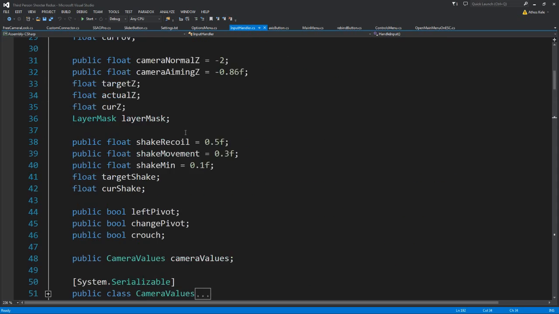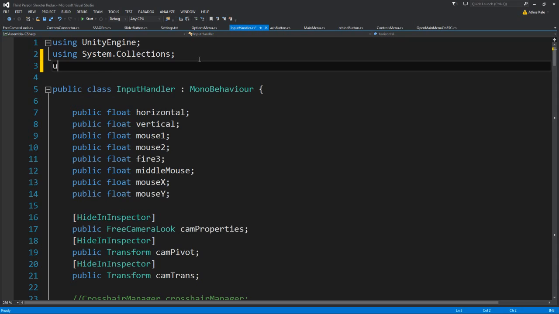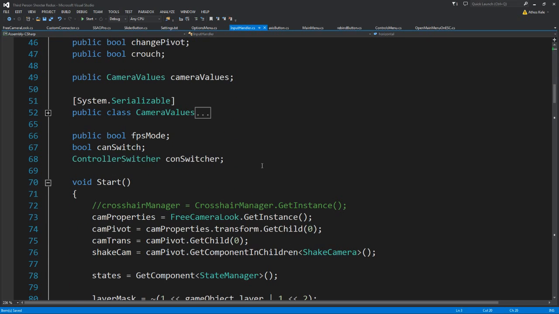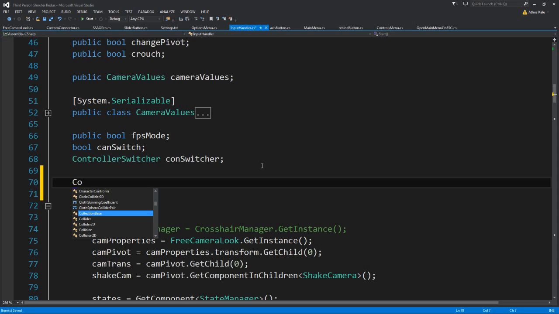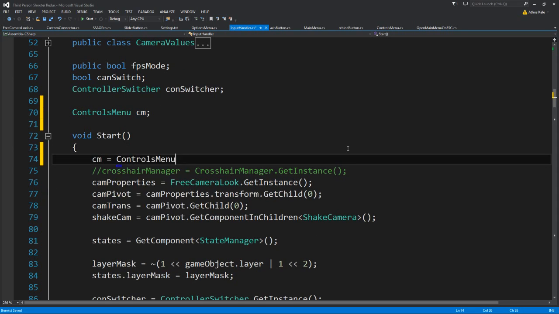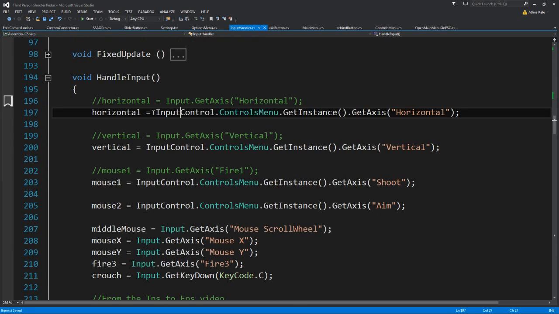You can add using namespace over here, using InputControl. Come over here and say ControlsMenu CM, and then CM equals ControlsMenu.GetInstance, and come over here and say just CM.